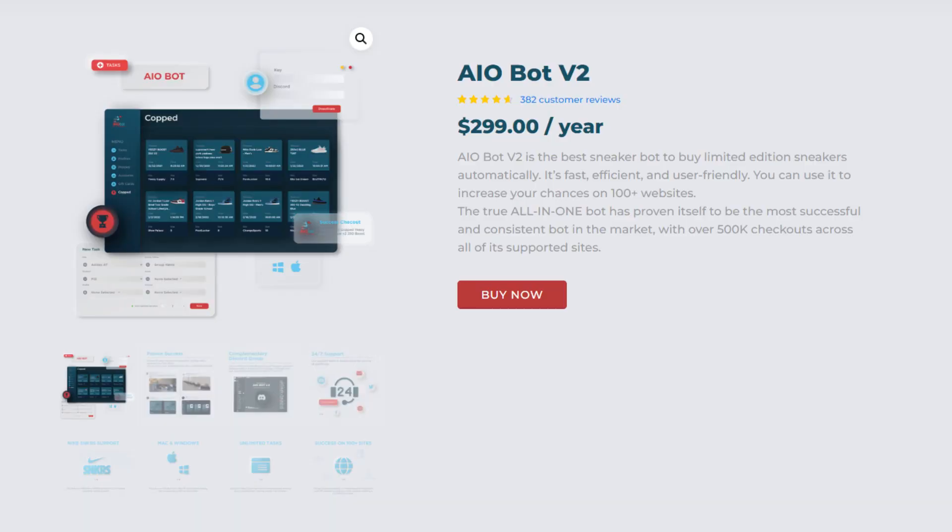It shouldn't be a shocker that the sneaker market is down. Two years ago there were 20-plus bots in circulation — you had Project, the Store Destroyer, Balco, Noble, etc. You do need to be careful on which bot you're going for, because there are some bots that just flat-out don't work but still have their product pages up, meaning you can still buy the bot even though it hasn't been updated in 1.5 years. Kind of a scumbag move in my opinion, so just be careful out there. Make sure it works, or stay tuned to my videos to find out which bots you want to run.